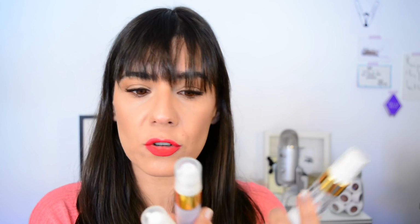I left bottles soaking in detergent and alcohol for days on end, and this just wasn't happening. So this year I moved on to glass bottles. This was a kit I purchased from Tata Harper, in which you could try out several products of the brand. Really nice, by the way, but so expensive. And I thought maybe I'll give this a try.